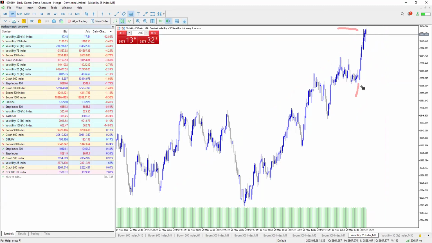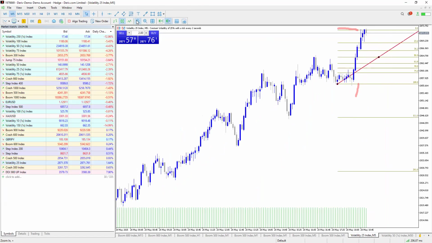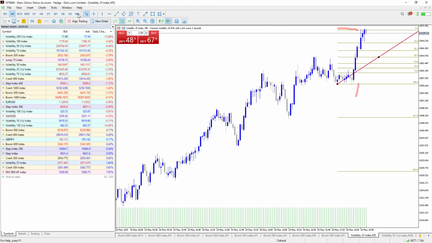Sorry, I picked the wrong two. Take the low going upwards. Now, what are our expectations? We expect our trade to retrace to the 61.8% or the 71%. Now, what are the things that we are going to make use of?